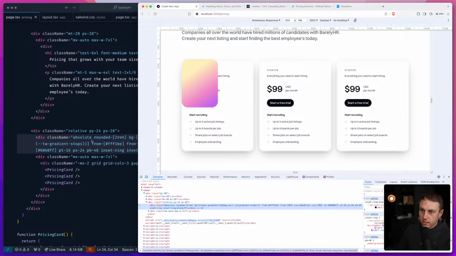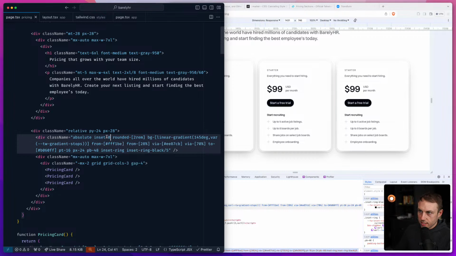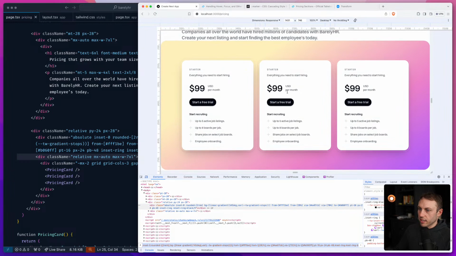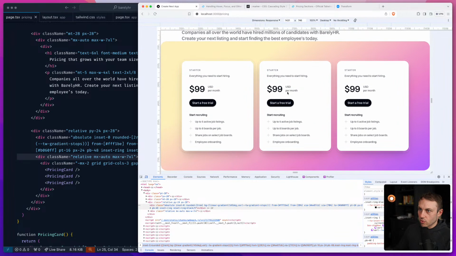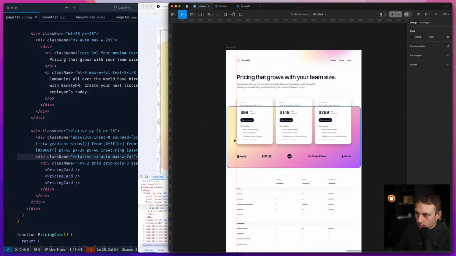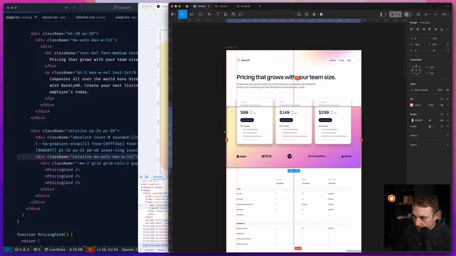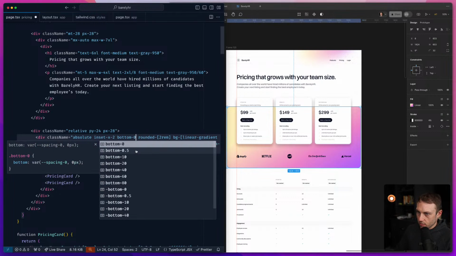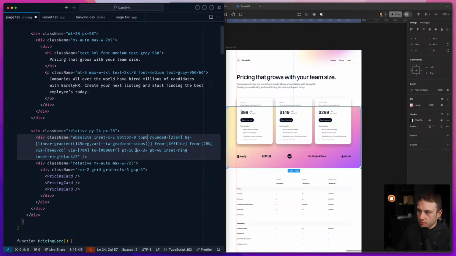So that is wrong. So let's do an inset 0. And then let's throw a relative on this guy. Okay, so now we've got something where things are sort of in the right place-ish. If you look at this thing, it needs to be inset 8 pixels from that edge. So let's just do inset x2, bottom 0, and we'll do top 0 to start.